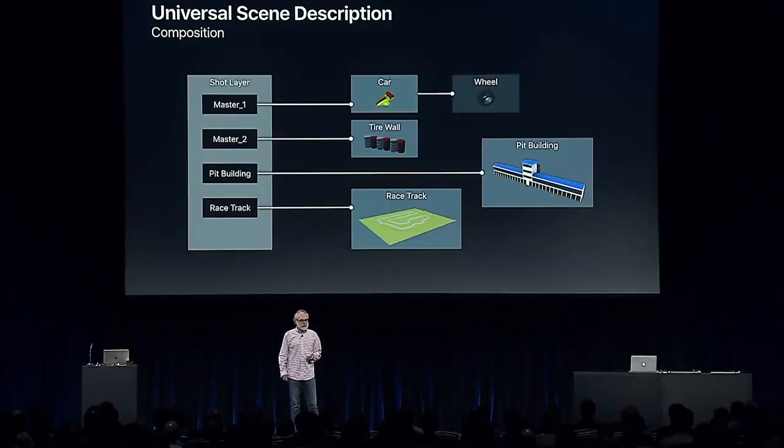Now, what makes Universal Scene Description super powerful compared to what we might have had before is the fact that we can take a whole ton of files and compose them together to make a complex scene. So in this particular example, I've decomposed the pieces from our game with a racetrack into the building, the racetrack, a tire wall, car, and some wheels. And we're hierarchically composing that all together into a single file. And just like that diagram I showed earlier, where Model.io will read everything into an easy to traverse format, that's what we're going to get when we load this file into Model.io.